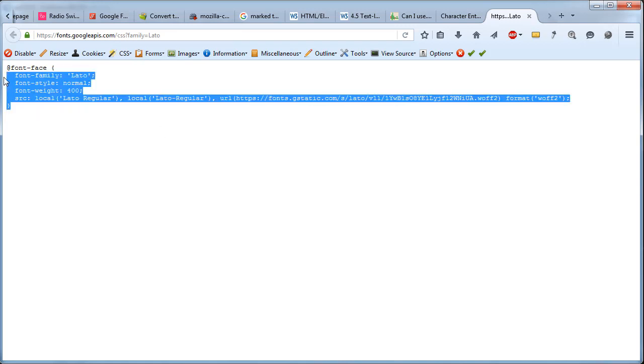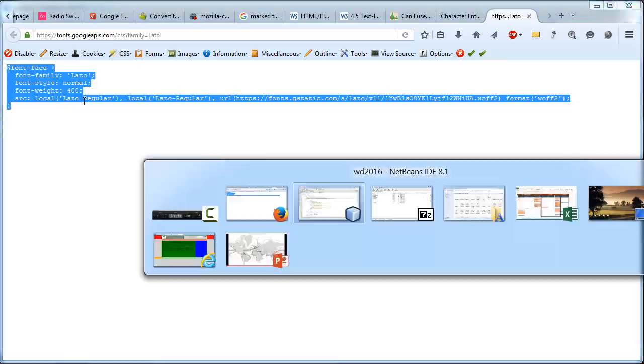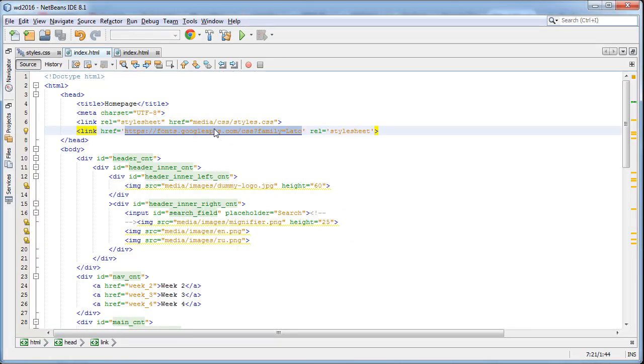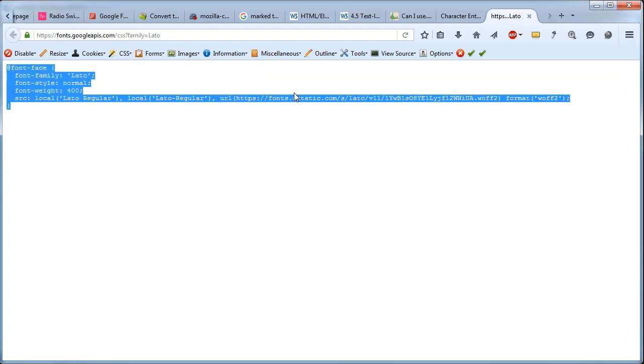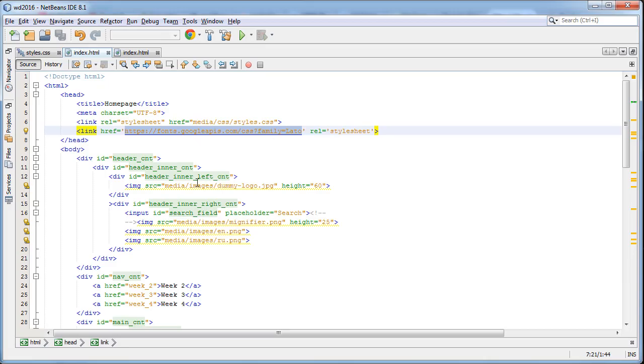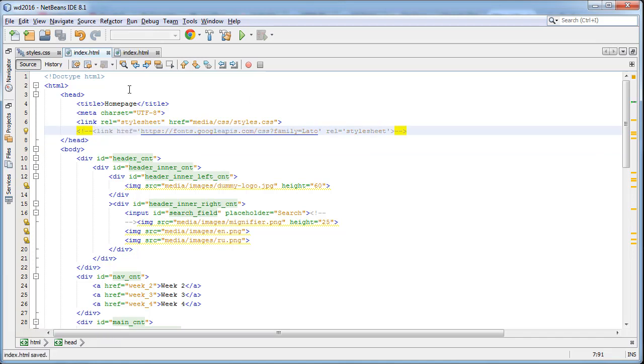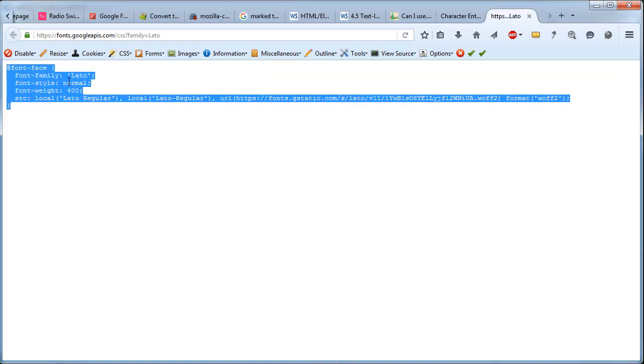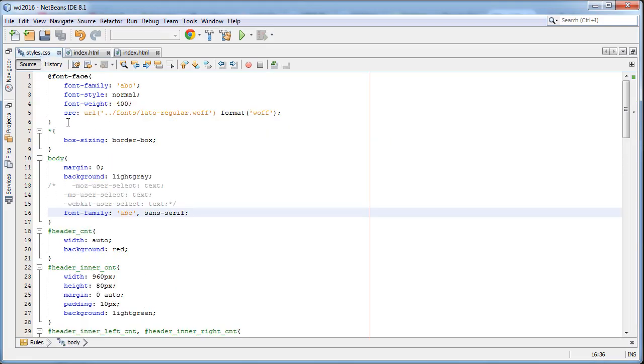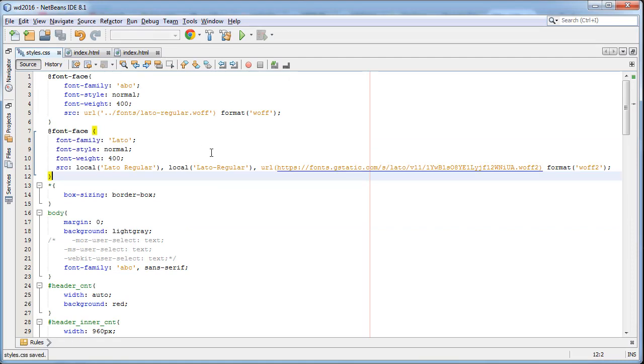So in the same manner, this is how Google does things here. We first go to the Google website, and then to the website where that font family is actually available. So even if we use this first option, the quick use option, I would recommend to not first link to the style sheet. I would straight away copy and paste this one over to the styles here, because then there is only one link going to one server. Otherwise it has to go to the server of Google and then to the server of gstatic, whichever server that is, to get the font from.